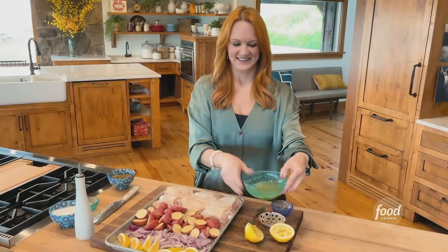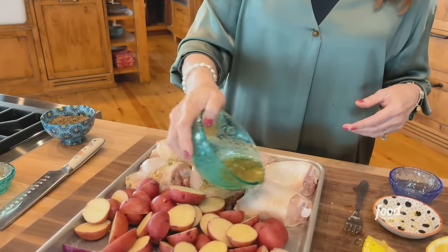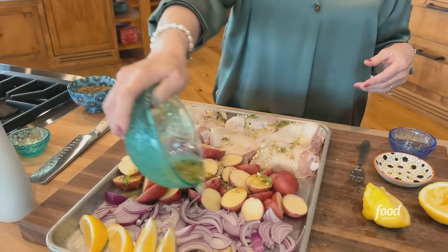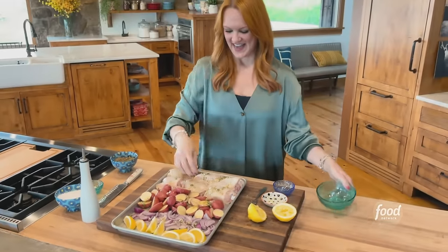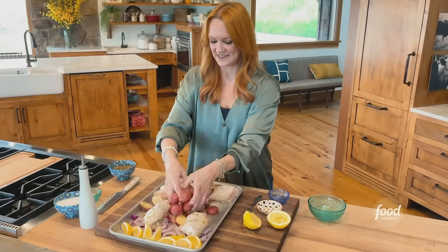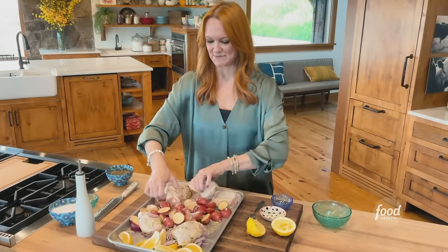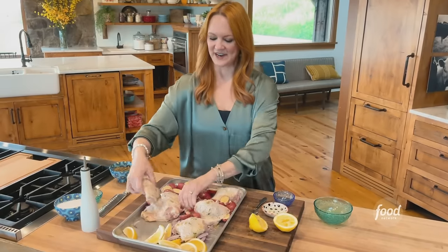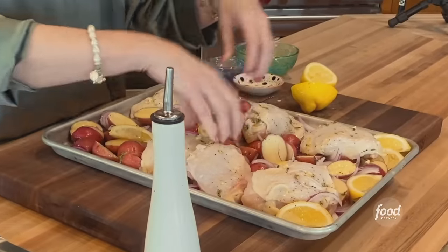Alrighty, so this is all mixed together. It doesn't take too much. And I'm just pouring it over the chicken first to make sure it gets plenty of the juicy sauce. And then I'm just gonna use my hands to toss everything together and mix it. I don't wanna leave them in sections. I wanna mix it all together so the juices from the chicken will kind of coat the veggies and the onions, and it's all gonna become one.